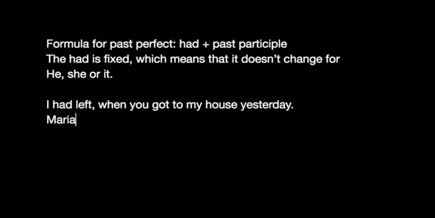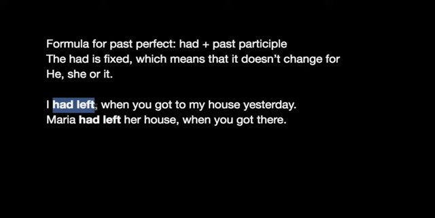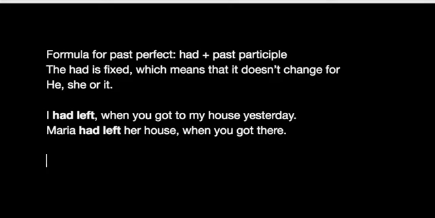Now, Maria had left her house when you got there. Once again, so you see, it doesn't change. It is the same for he, she, we, they, so on and so forth. Okay, guys? So very, very important. Remember how to differentiate past perfect from simple past and past continuous is that past perfect happens before them. Okay? Before them. So past perfect is an activity that happens before another activity in the past.